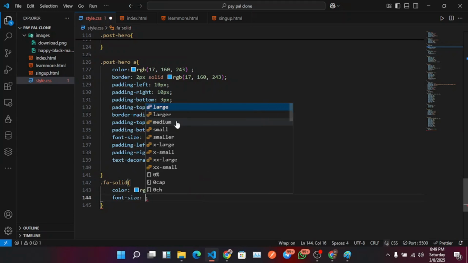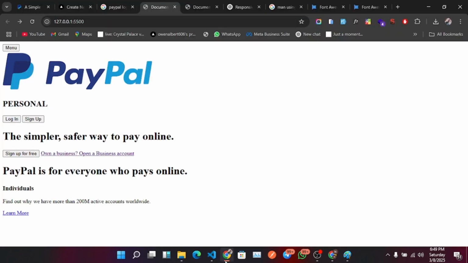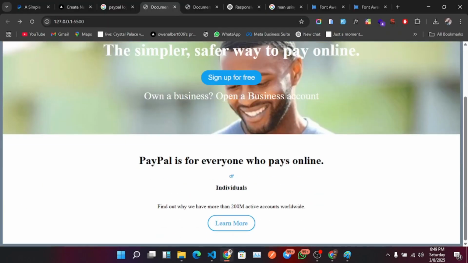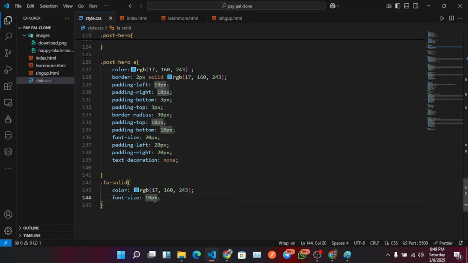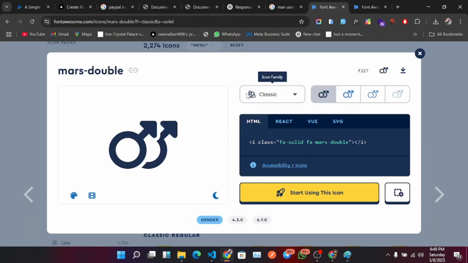So when we say font size and we say 10 pixels, you find that this is way too small. Can we say about 3 rem? So 3 rem, you find that you have something as big as this, and this is an icon from Font Awesome. You can search an icon that you want, and then you proceed.